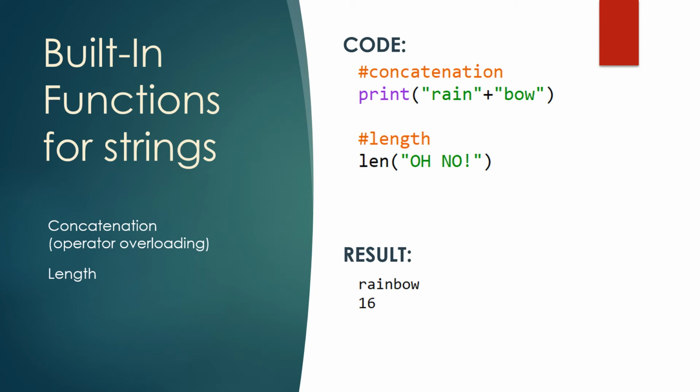There's something called overloading, and that plus sign is overloaded, which means it has two different things it can do. If you have numbers, you're adding. If you have strings, you're concatenating, which means you're going to stick the two strings together to get a new value, which is both things together as one string. Okay, so concatenation is joining two strings into being one bigger string. LEN, that's how you get the length.